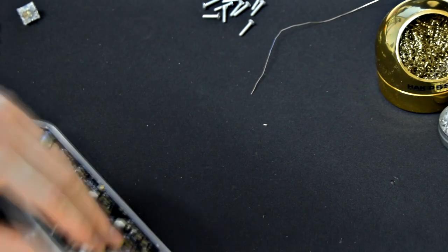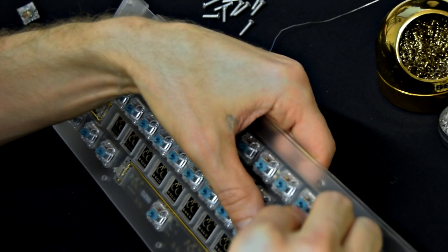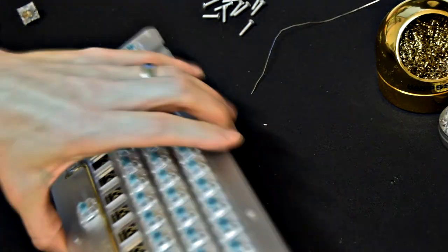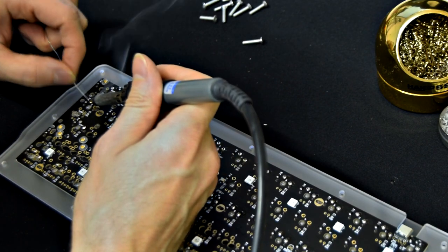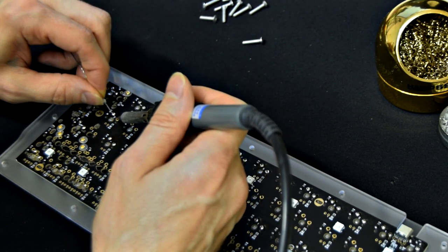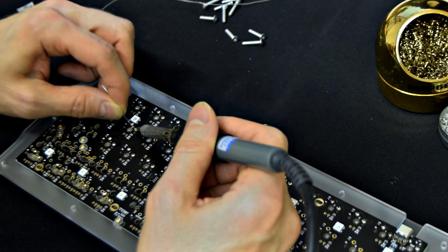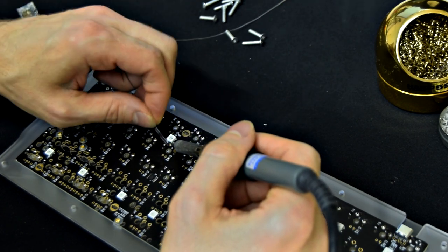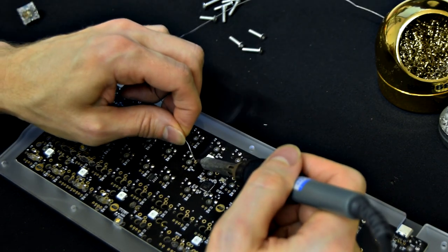I just chose these T1 switches because they were readily available. They were completely transparent and they were cheap. Again, you can use any MX style switch. The usual Cherry brand, Kailh brand, Gateron. There's all kinds of variety of switches out there. I'm kind of a silent tactile person myself. Or silent linear for gaming rigs, but to each their own.